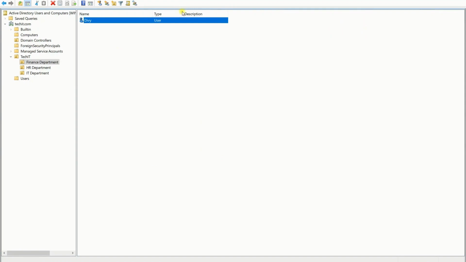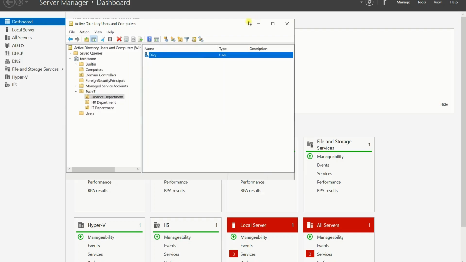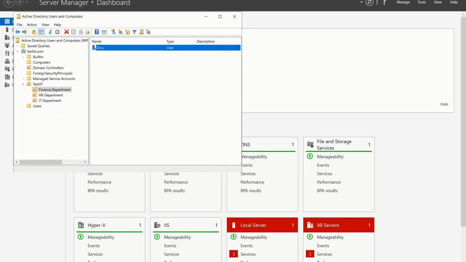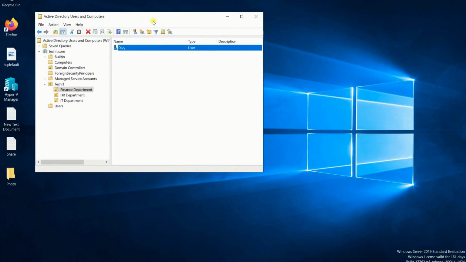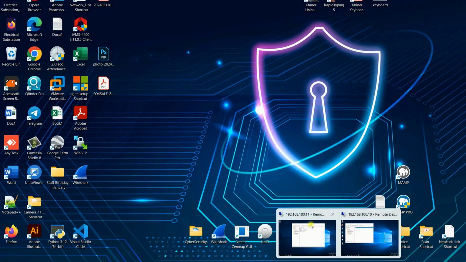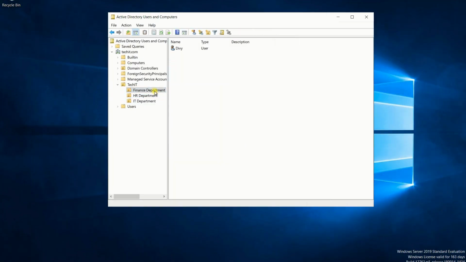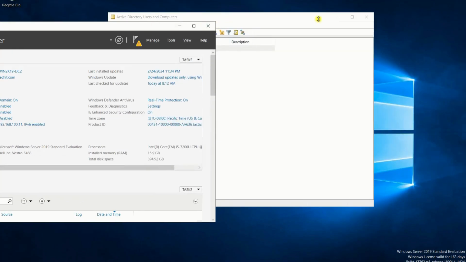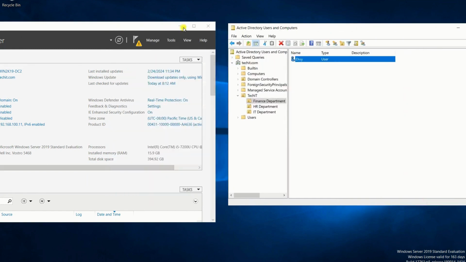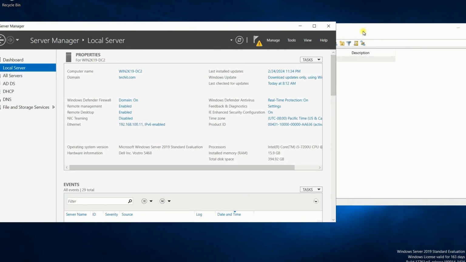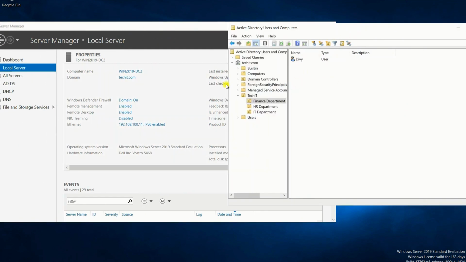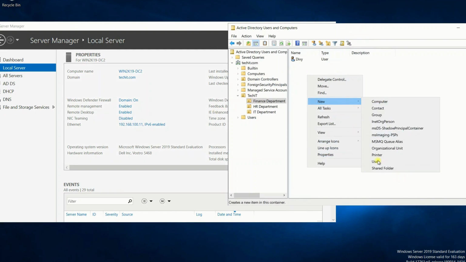Okay. Now this one, everyone, you see, here is DC2, DC1. I created one user, and now we go to see our DC2 whether it synchronized or not. You see, here is DC2. Okay, to verify, you can see here. Here is our DC2. And if I create one user in DC2, can it or not?